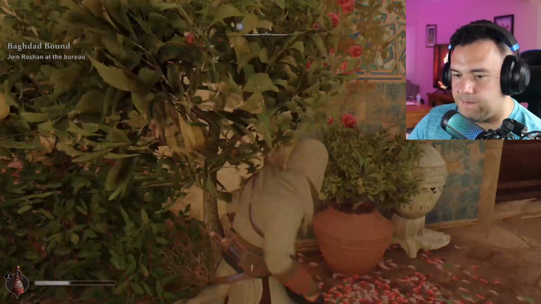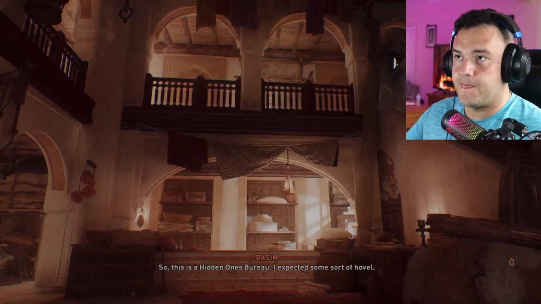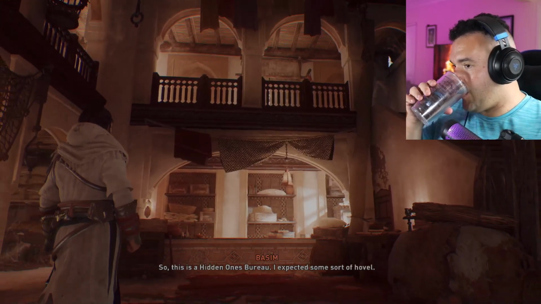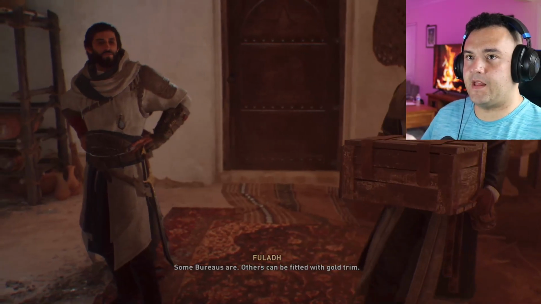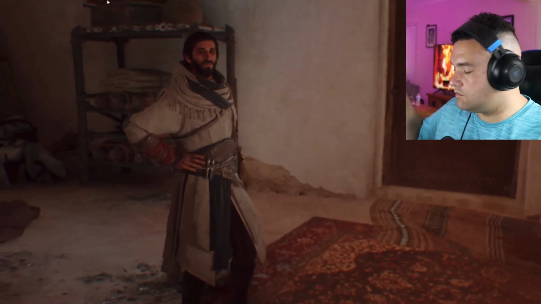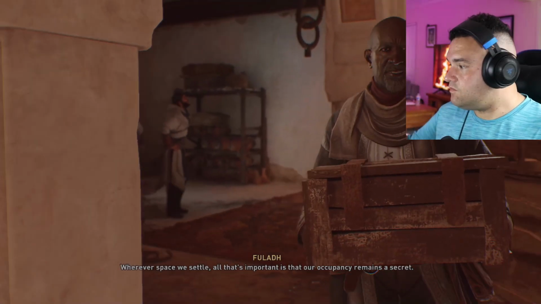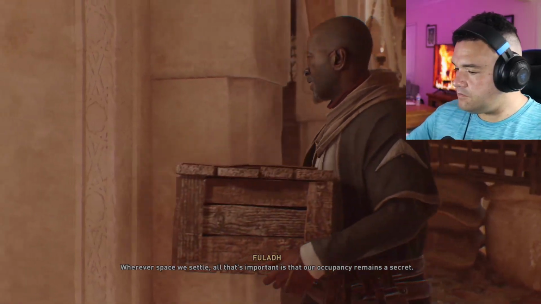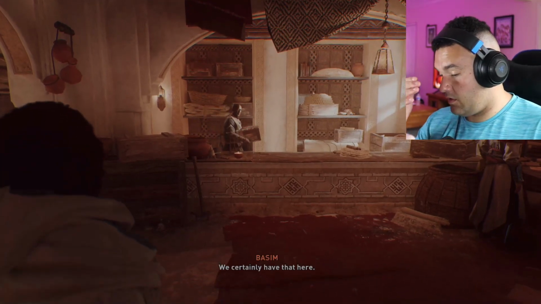Let's go through here. So this is the Hidden One's bureau. I expected some sort of hovel. Some bureaus are. Others can be fitted with gold trim. Wherever space we settle, all that's important is that our occupancy remains a secret. We certainly have that here.